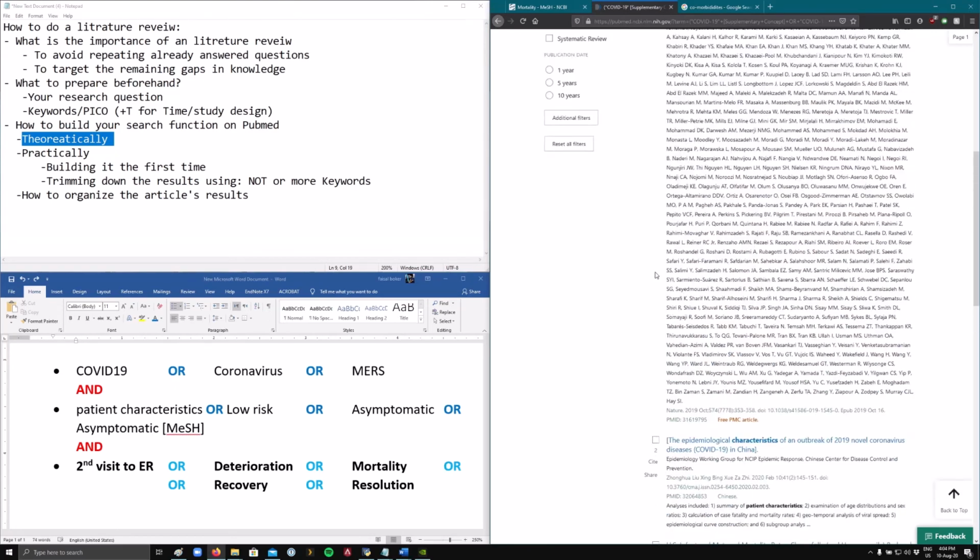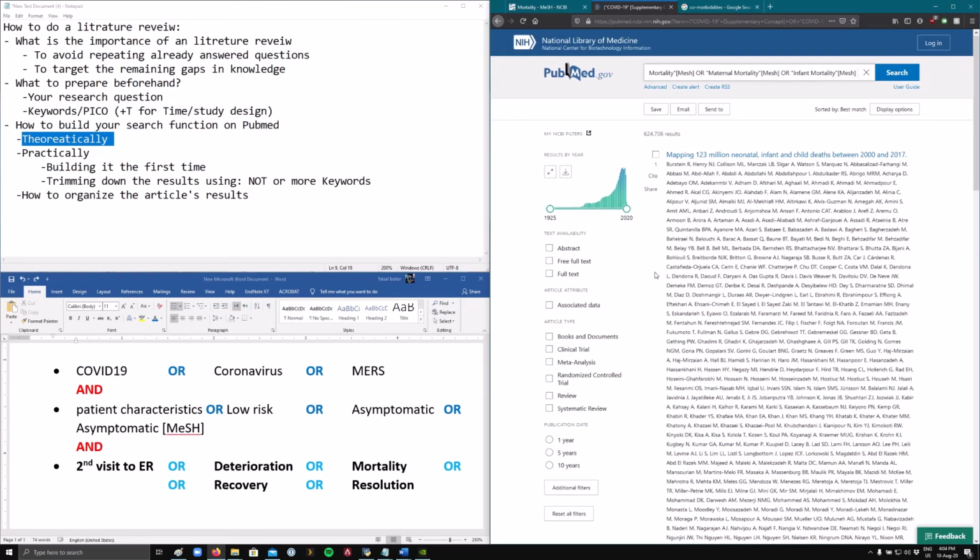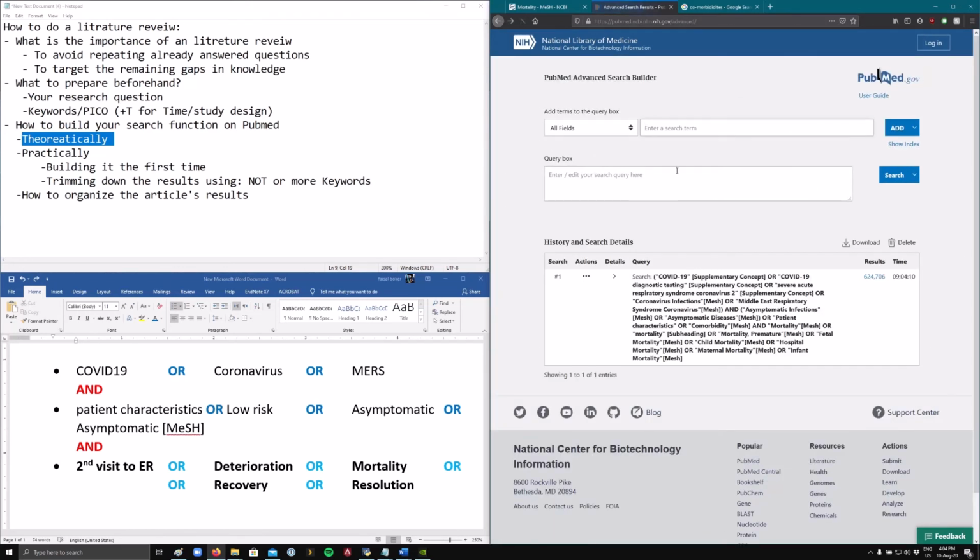So basically, this is the list of all of the articles that have shown up using your search function. Okay. They have changed the layout, but basically we have a bit of too many results. Which is fine. So at this step, what we would do is go back and add more modifiers. So this is how we edit our search.